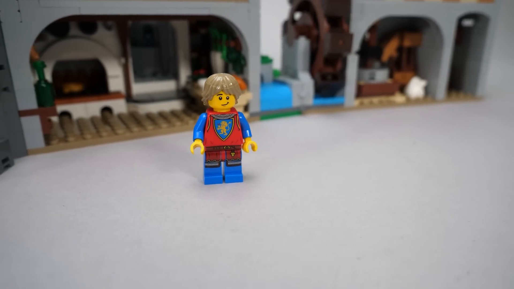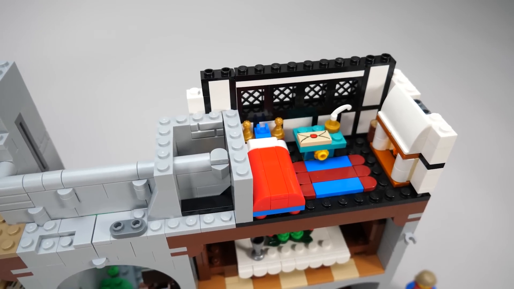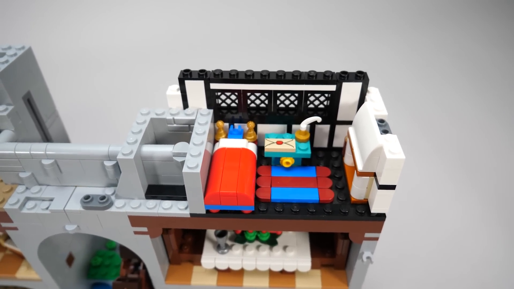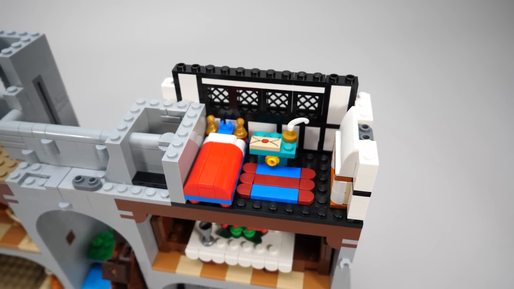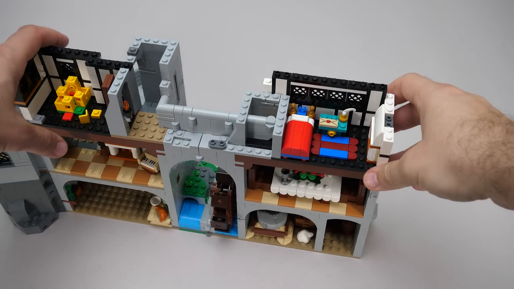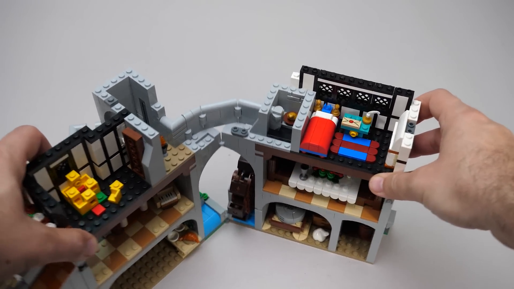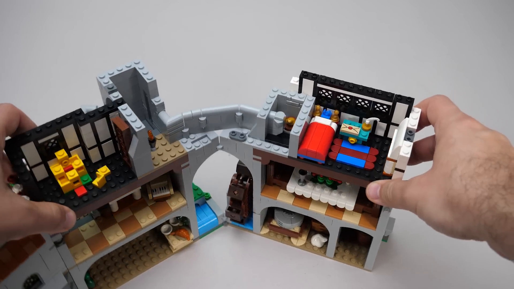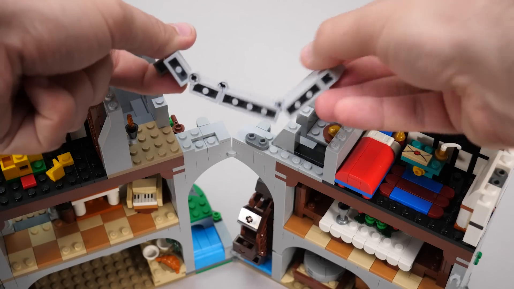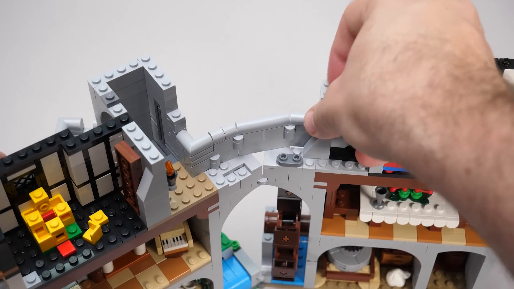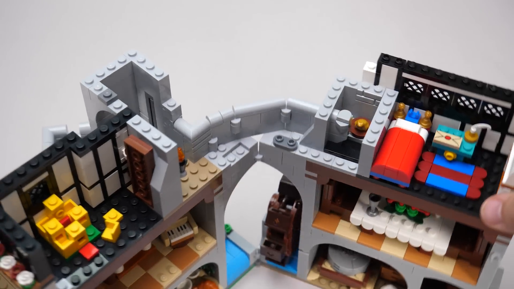This is our next minifig from stage 11. We built his room, the walls use the same snot technique I showed you earlier. It has a bed and a table with a letter and a pen. But the coolest feature of this stage is this amazing wall mechanism. This little room with the golden frog is hidden when the structure is fully opened, and only reveals itself when it is half closed. It uses hinges, and the curved wall top perfectly slides under this arc piece. How cool is that?